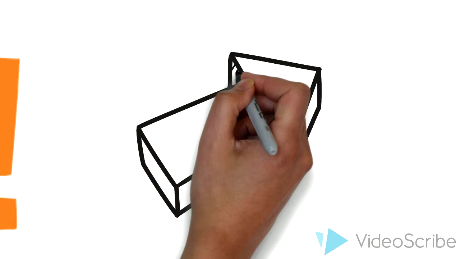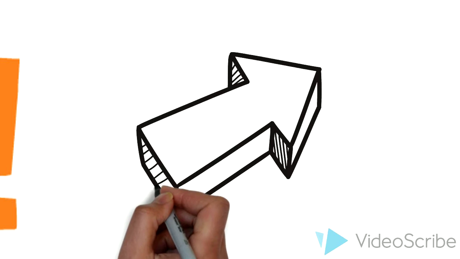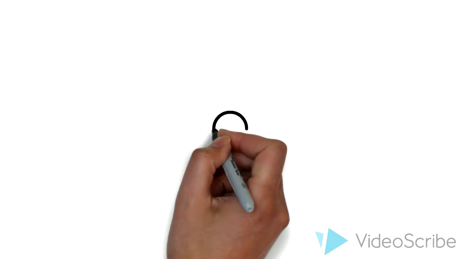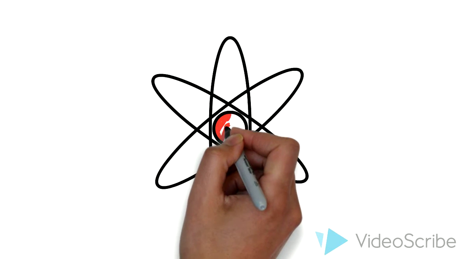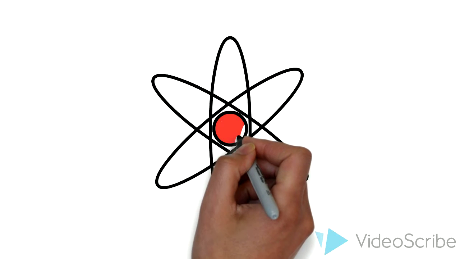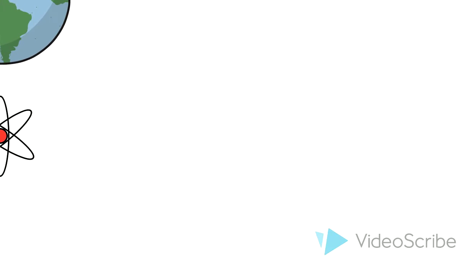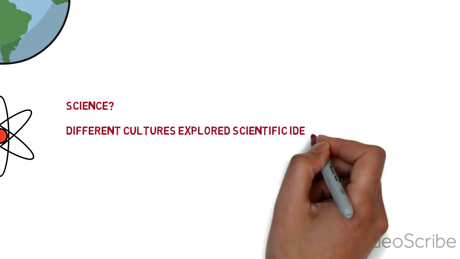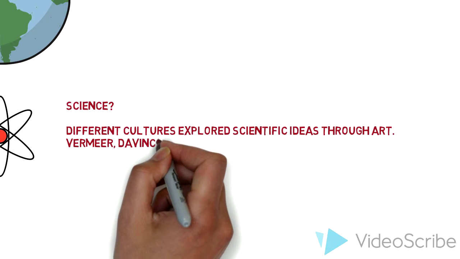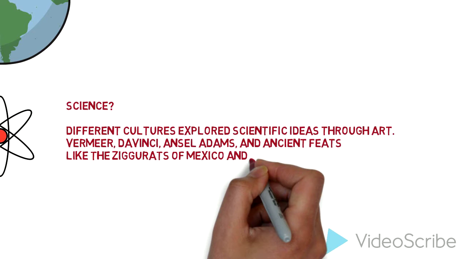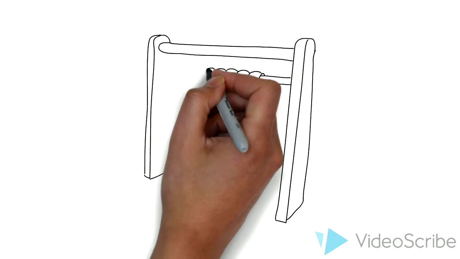So, let's say you're a science teacher and you don't know how to promote art or bring art into the classroom, but it's really important to remember that a lot of art has its basis in science. Mixing paints, that's chemistry. And people like Vermeer, Da Vinci, and Adams, they all used science in creating their artwork. Vermeer created a machine that was the precursor to the camera, and a lot of Da Vinci's blueprints were actually future works that became machines. He had blueprints for the helicopter.